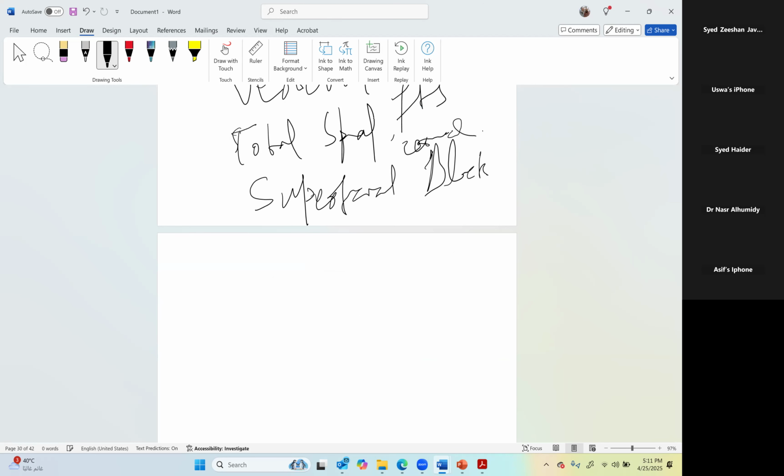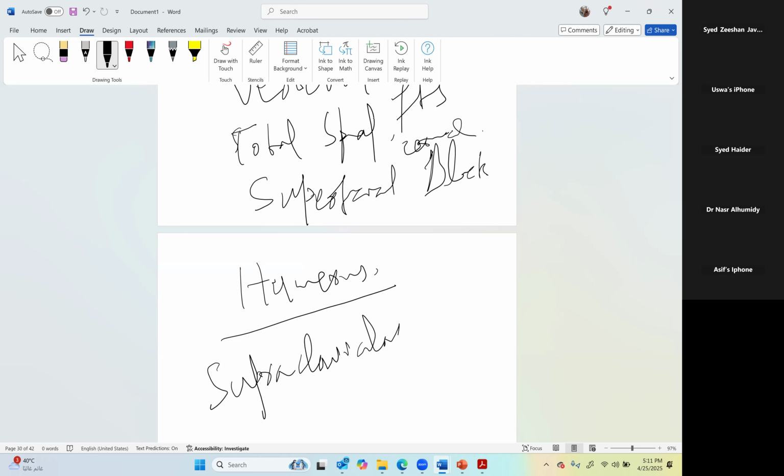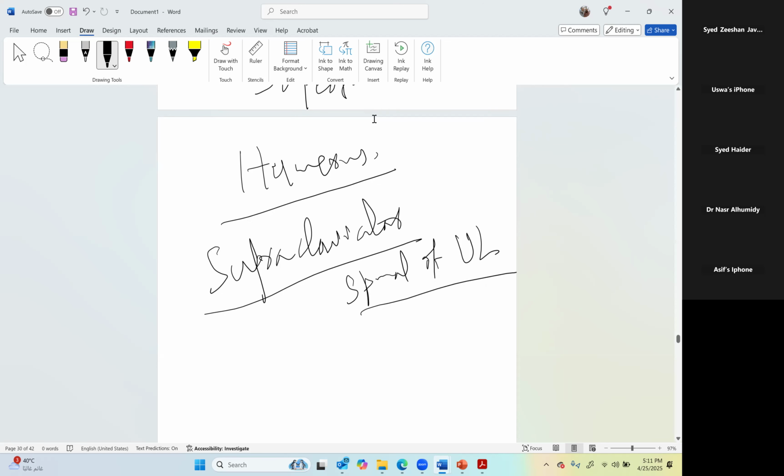Okay. So if you want to have a surgery on the humerus or above the elbow, supraclavicular is like the spinal of the upper limb. Okay. So what is the advantage? Why is it good as compared to infraclavicular? What things will be good for supraclavicular as compared to infraclavicular?